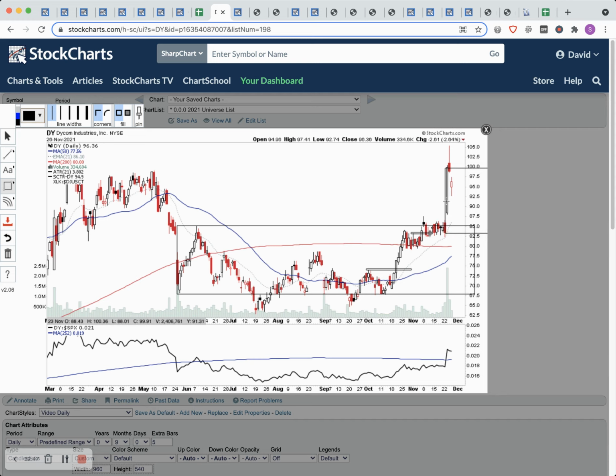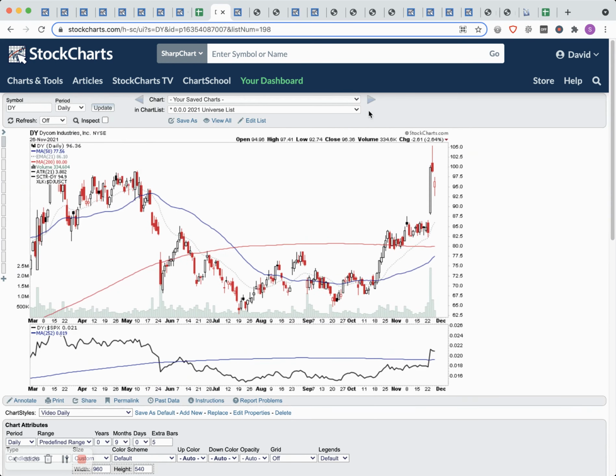So I'd want to see it hold up around half of this bar, ideally not close back below the low of that bar, but you want to see any kind of base form in the upper part of that sort of range there. So at the moment it's kind of holding in that area. So you want to see any kind of basing action sort of chop around in here, ideally VCP type action before making a continuation breakout off to new highs there and up through the resistance. But this one could need a little while. It obviously had a big strong move, so it could take a little while to churn around. But that one's of interest.